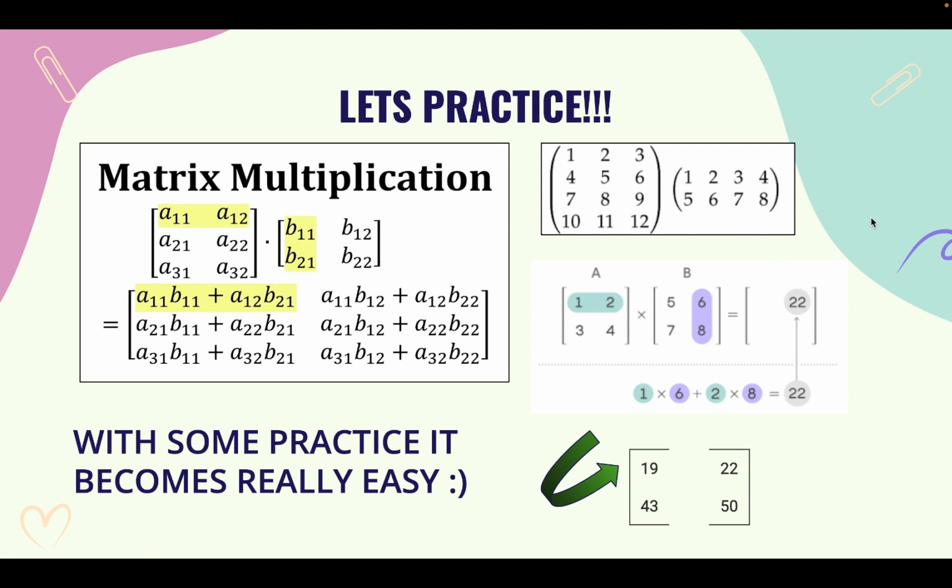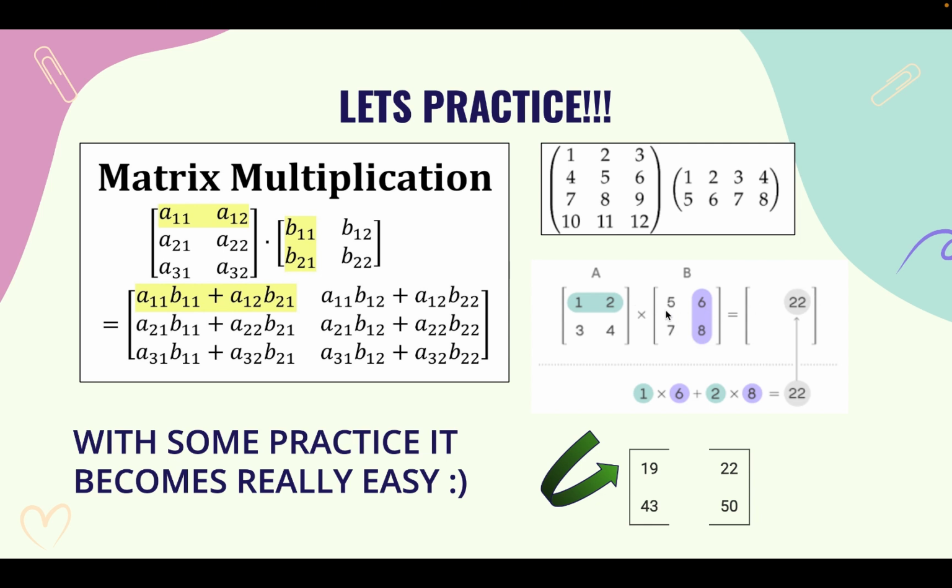And here there's another visual representation. This makes it very clear, in fact, because here you have numbers 1, 2, 3, 4. You have the matrix A and you have matrix B. How would you multiply? To get this area, you would do 1 times 6, which is equal to 6, plus 2 times 8, which is equal to 16. And 6 plus 16 would give you an answer of 22.